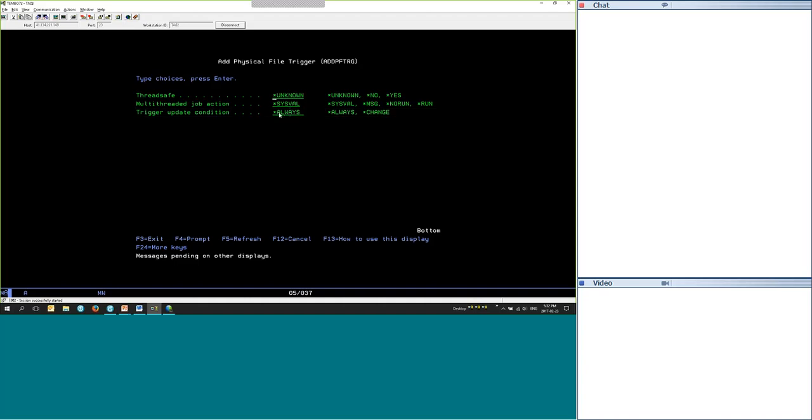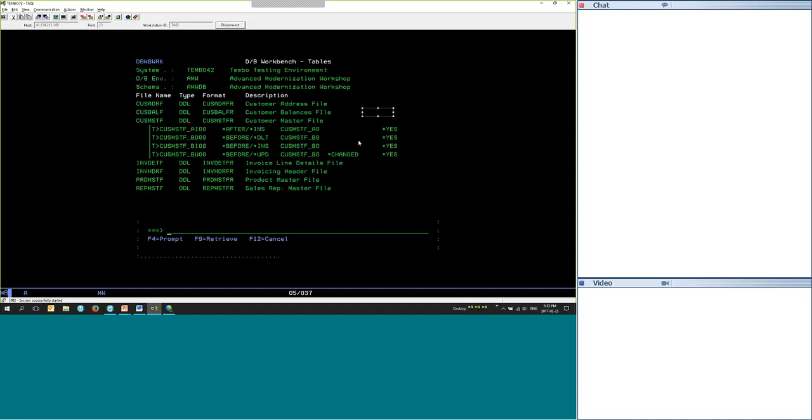I find that, in fact, the change option is the better one. It's obviously more performance efficient, because when set that way, the trigger will only be called for an update if there is a difference between the before image and the after image, i.e., if somebody has made a change to the record. If the two records are identical, the trigger will not be called.